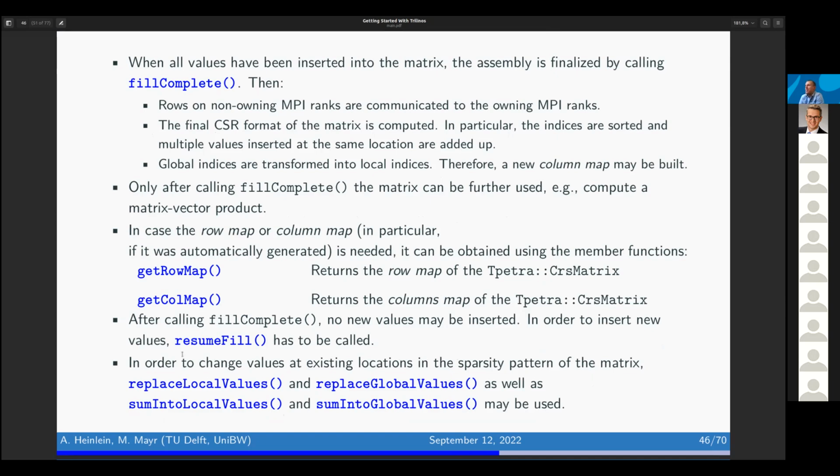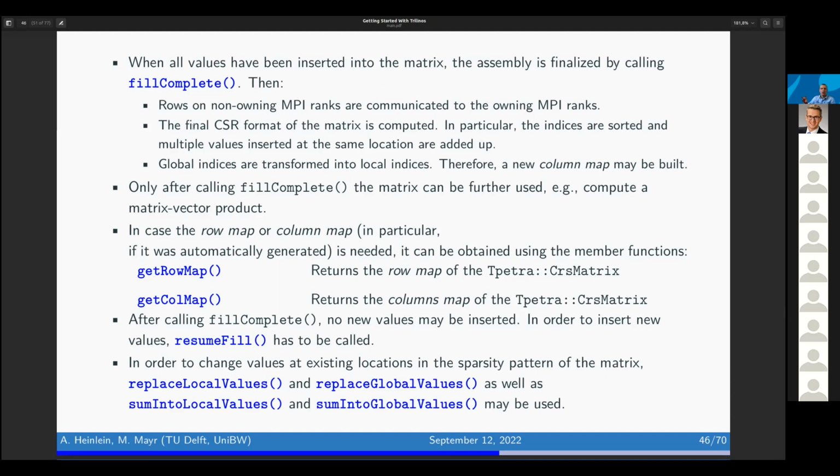And this is actually done when you call the method fill complete, which basically tells Tpetra that you are finished with adding any entries to your matrix. And then a couple of things will happen. Most importantly, those rows that are not owned by the process will be communicated to the actually owning MPI rank. Then the final CSR format of the matrix will be computed.